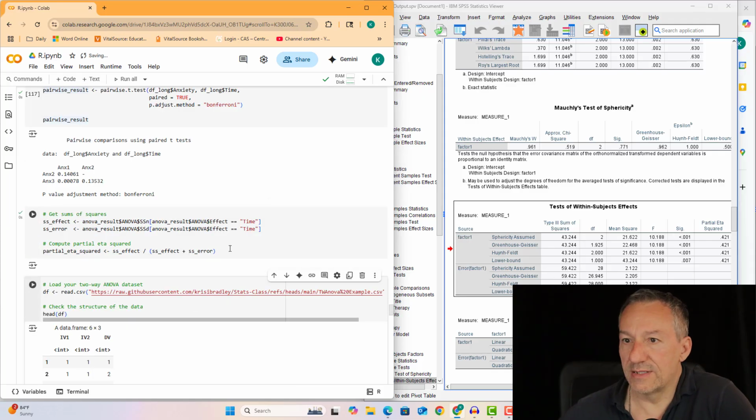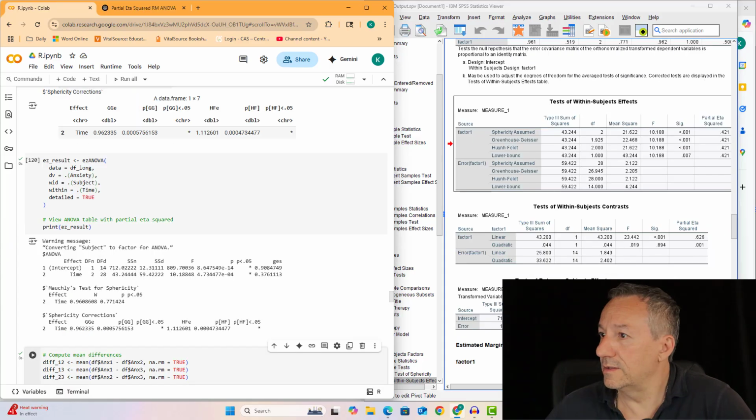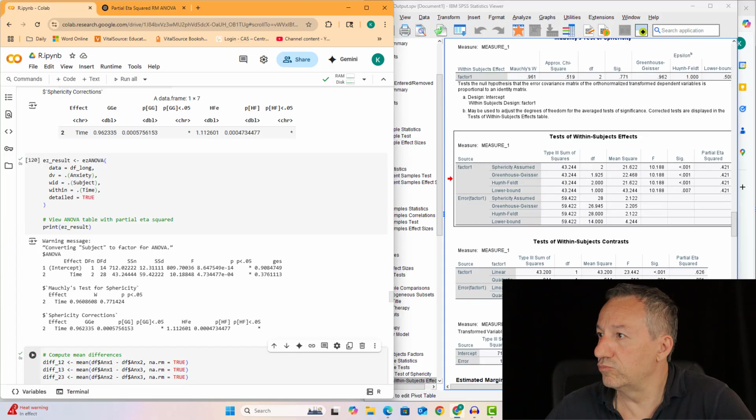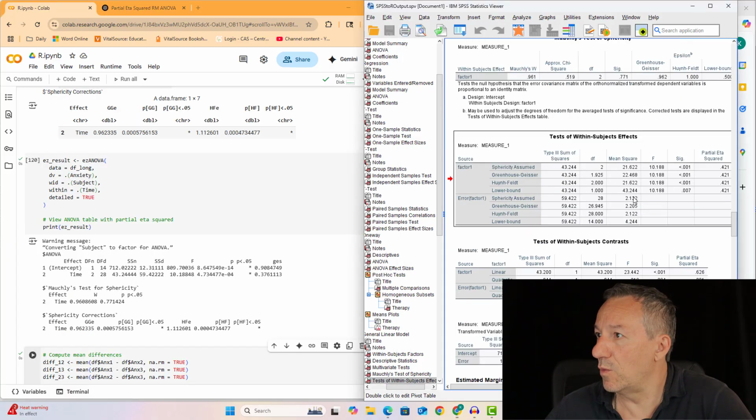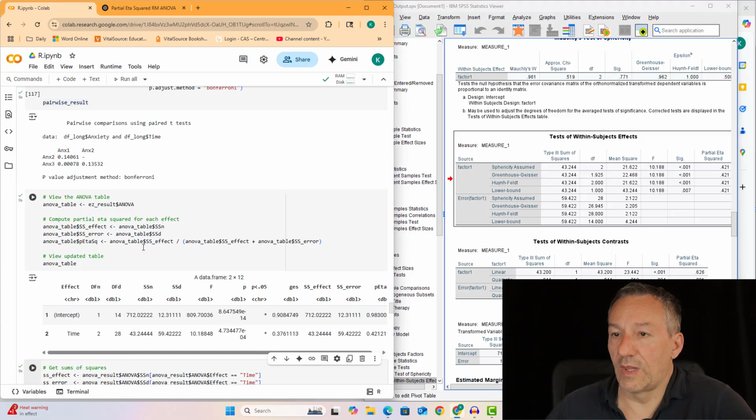We can get our eta squared as well. It's a calculation. And so let's see here. Our eta squared was 0.421. Okay, and then to get the partial eta squared, for some reason it has some difficulties calculating this. It doesn't just automatically show up. And so we actually have to calculate that.